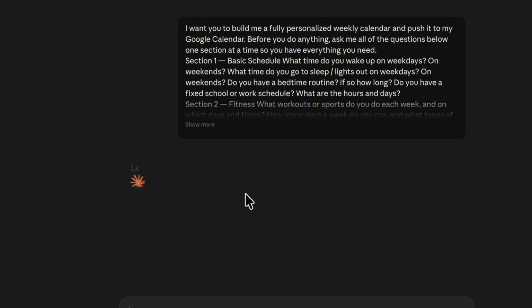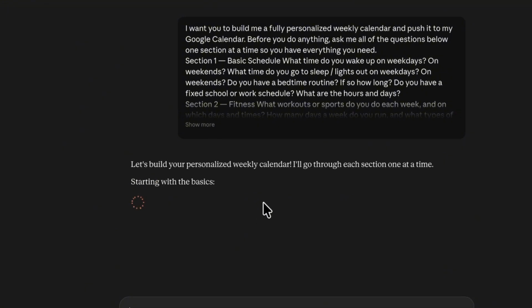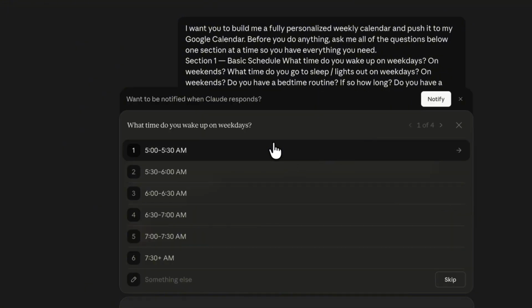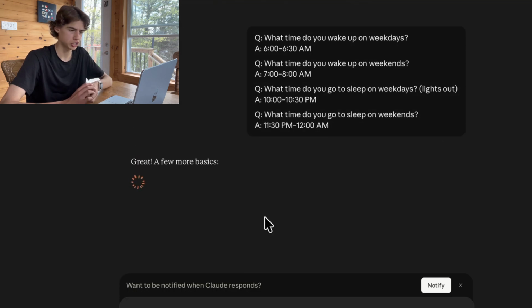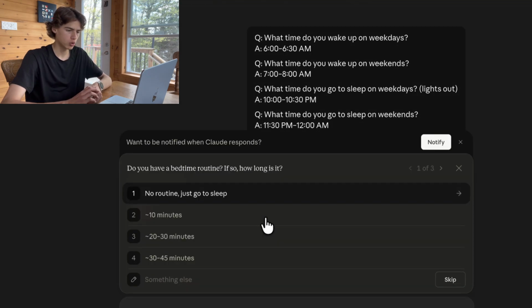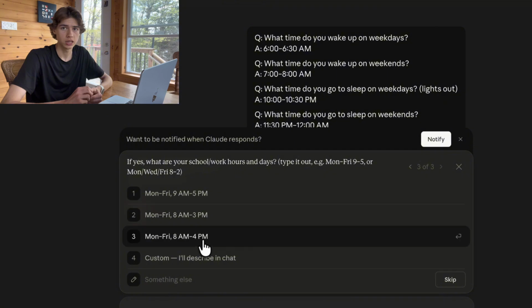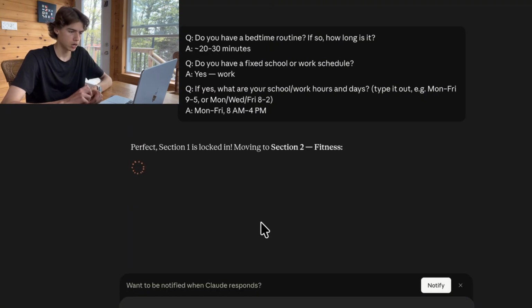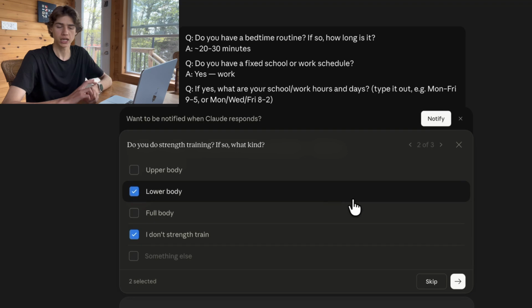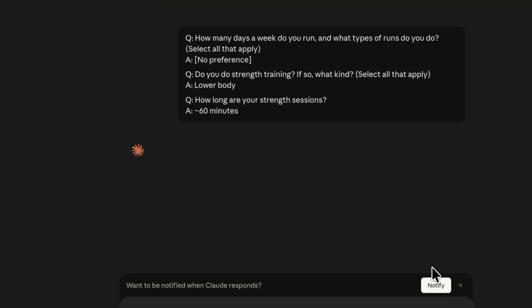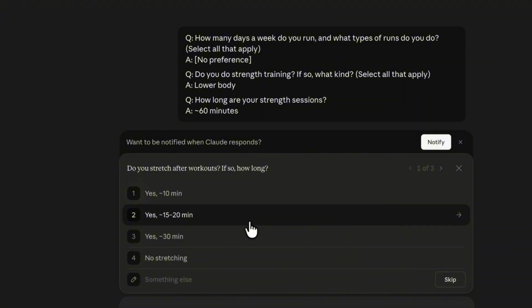The AI will now ask you a bunch of questions as you asked it to do, and I like to answer them in full detail to give it as much info at the beginning as possible so that the future weeks are much easier. And it'll ask you about your basic life, like what times you wake up and go to bed, school or work assignments and deadlines, which days of the week you like to exercise, when you eat your meals, and when you want some free time and preferences you may have with Google Calendar.